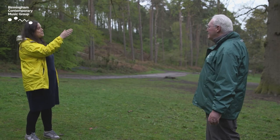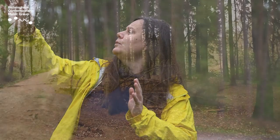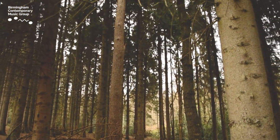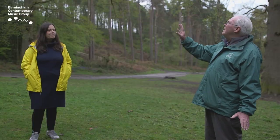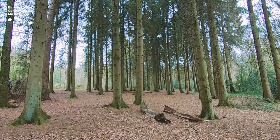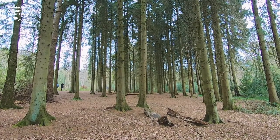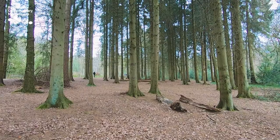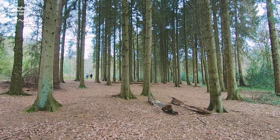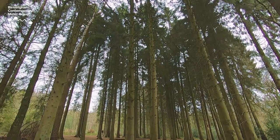I've noticed that the oak has much more of a zigzag with its branches, whereas if we look up at the pine it's much more straight up with growth at the top. That's right — the pines are trying to get the maximum amount of light at the top, so they put most of their energy into growing upwards. The bottom branches die off — we call those kegs — the little branches that have died off in the past. That's actually why they plant pine trees very close together, so they grow up straight and can be used as telegraph poles. I always thought the dying branches were an indication of something wrong, but it's actually part of what the tree is doing.